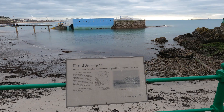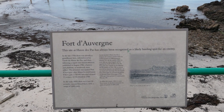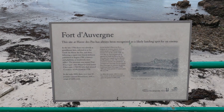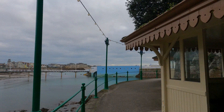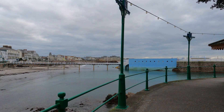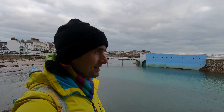Here we've got further evidence of Jersey's importance as a strategic asset in the Channel Islands, because this spot has always been recognized as a likely landing spot for an enemy. You've got to love the tourism board here — information in English and French. There are a lot of ferries from the UK, places like Poole and Portsmouth. I came here by plane and the journey from Gatwick was only 30 minutes — that's how quick it is.